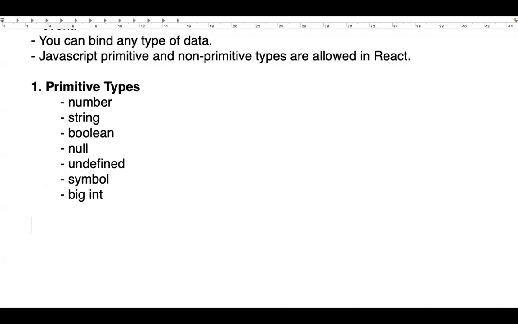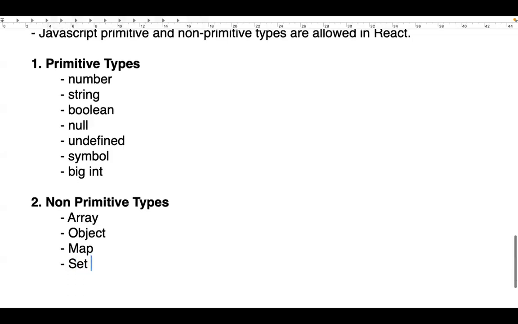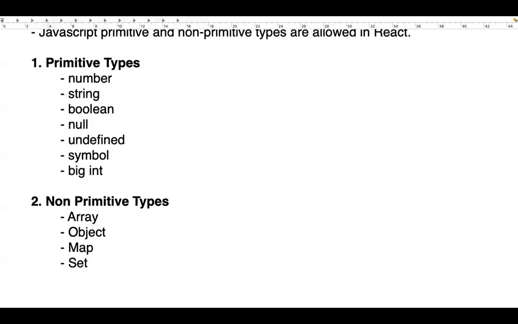And what are JavaScript non-primitive types? We have array, we have an object, we have a map, we have a set. Set is outdated now, we don't use that. But these all are non-primitive types.